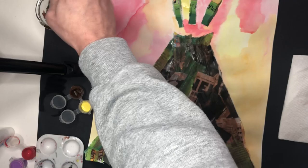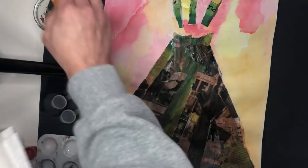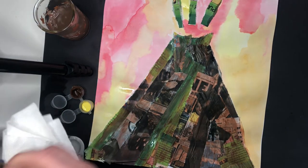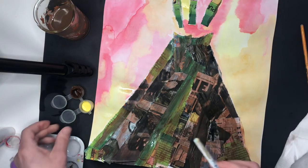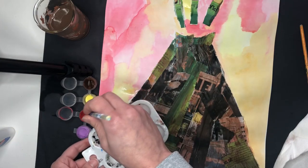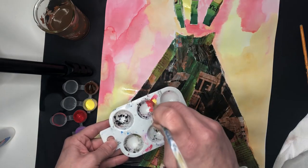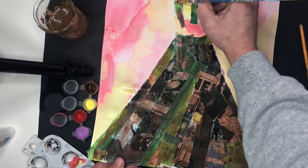When you're done, we'll wash our brush really well, then dry our brush, and then you're moving on to your lava. Depending on how much lava you added, this might be real quick. So you have red and yellow, and I think you know what to do if you want some orange lava. You'll need a palette or a plate, and you can just mix a little bit of red and a little bit of yellow together if you want to create some orange as well. You'll use those colors and you're just going to carefully paint over each of these little strips.